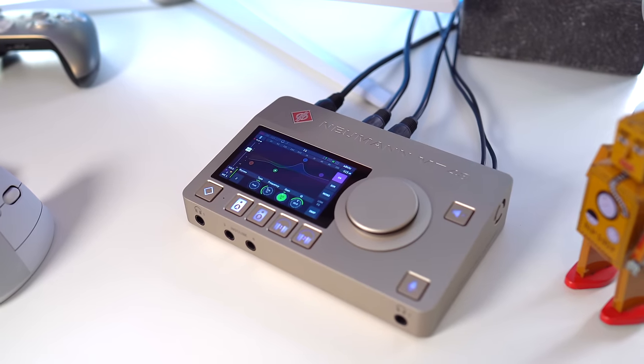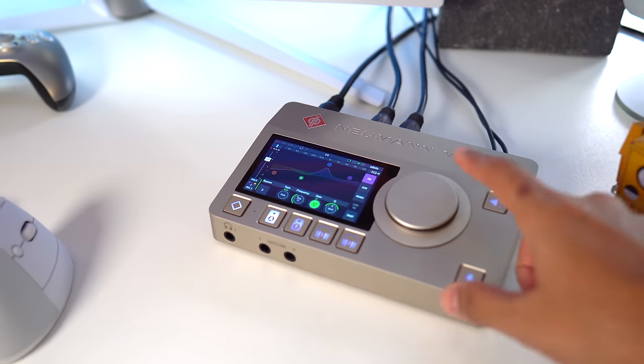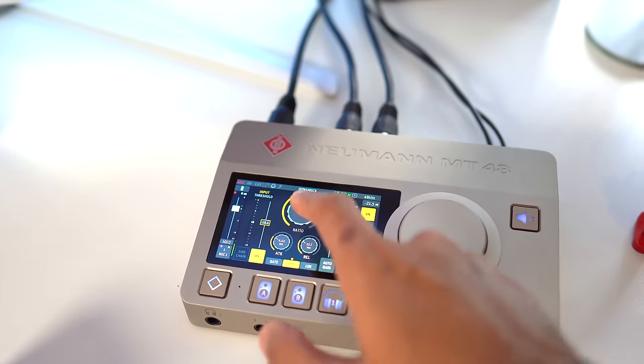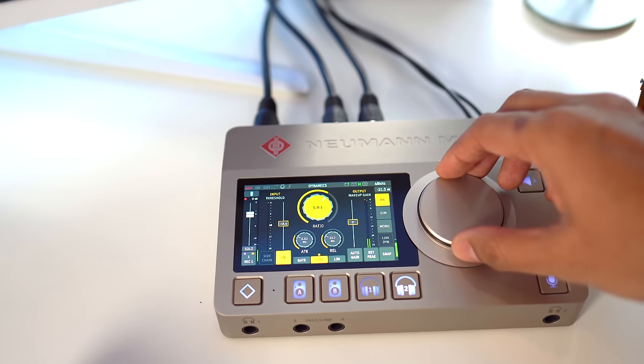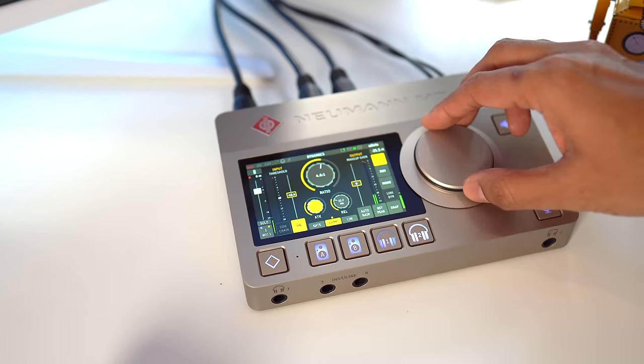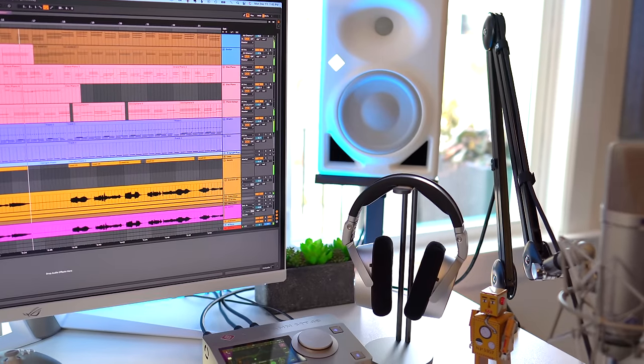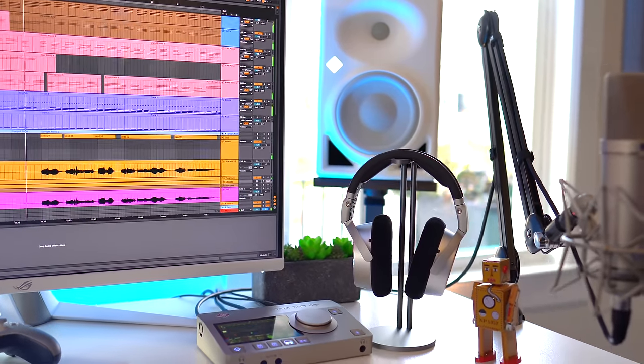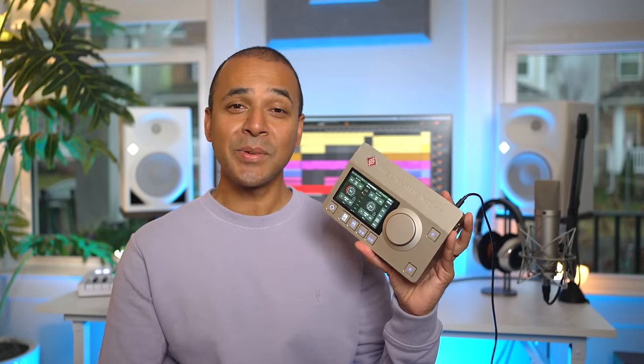So yeah, this is a very special interface and everyone seems to be talking about it. But here's the secret. When I first researched it, I was honestly overwhelmed. This does so much and I was like, how am I going to convey all this stuff to you? There's certainly a lot to talk about, but it turned out to be a very easy to learn workflow. And I think this is one of those devices you're going to see on my desk a lot in the future. If you're interested in checking out the Neumann MT48, I'll add links to it below the video.